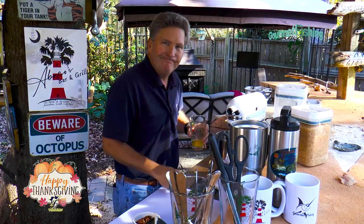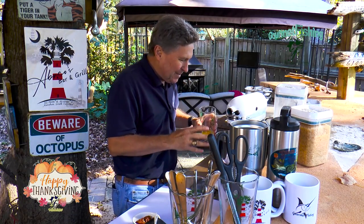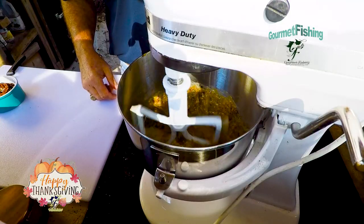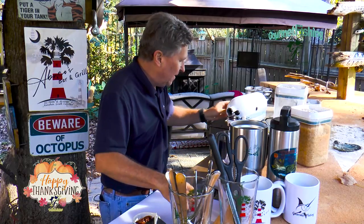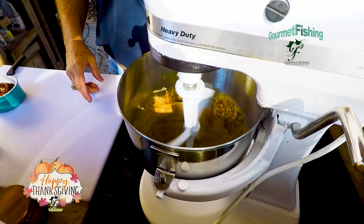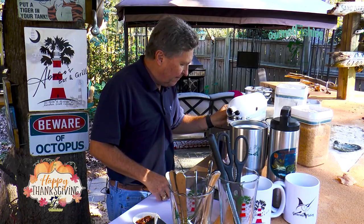Like that. Again, what's amazing is we really are almost done. This is such a simple, simple recipe. I got this from my grandma. We always had these at Christmas and Thanksgiving. So let's get this all combined together.